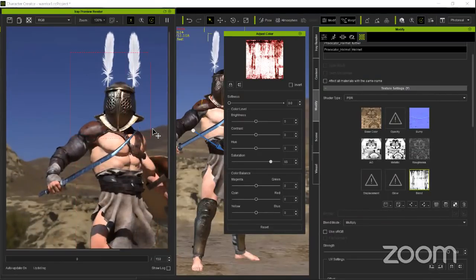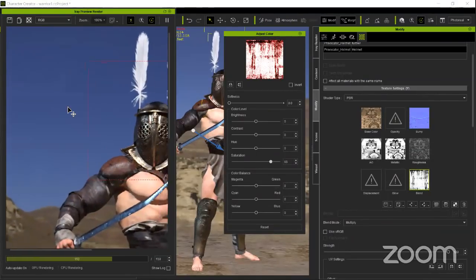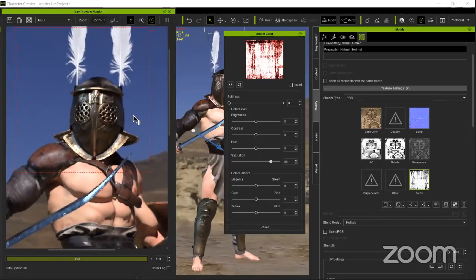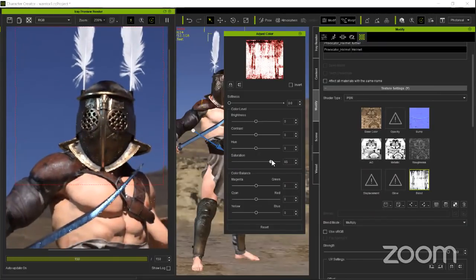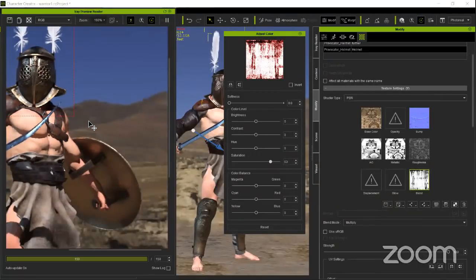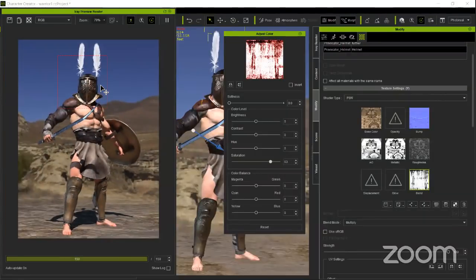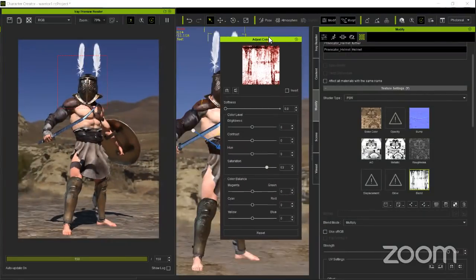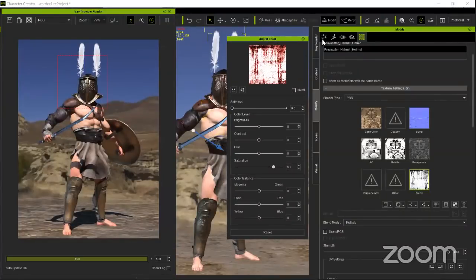Let's go to render region here, and you will start seeing some changes happening. Okay, so let's select other materials here. Let's select the skin, for example.